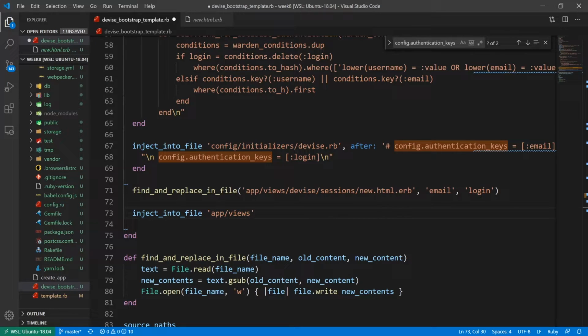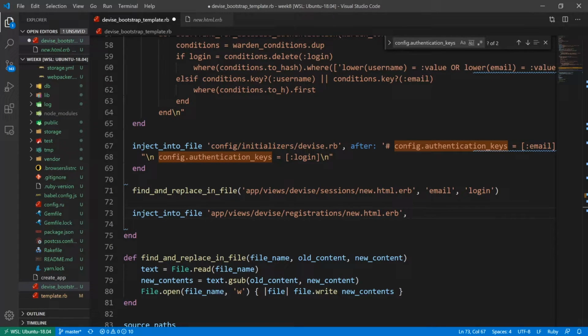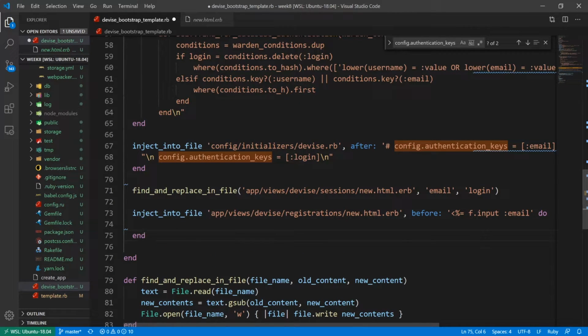So we say inject into file app/views/devise/registrations/new.html.erb. And we want to say before the open Ruby code, f.input :email do. So we're not grabbing the whole thing because we're fairly confident this is enough to get a unique result.